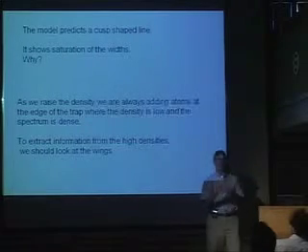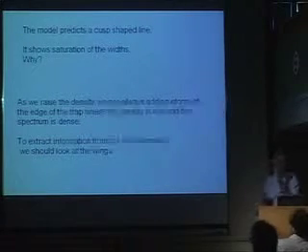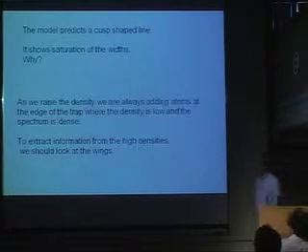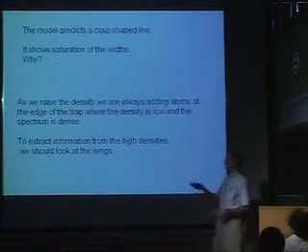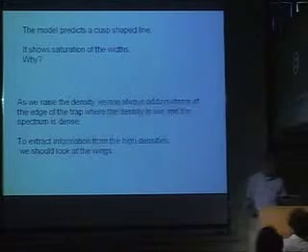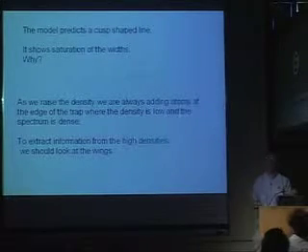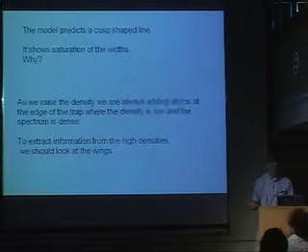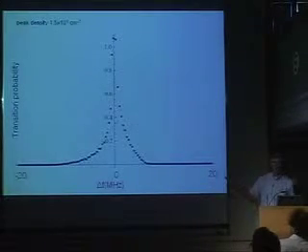So you always see the stuff that's on the edge because it's located in a small part of the spectrum. And in fact, the corollary to this is that the way we're analyzing this is not the right way. If you want to get any information out of the high densities, what you need to do is to look at the wings.